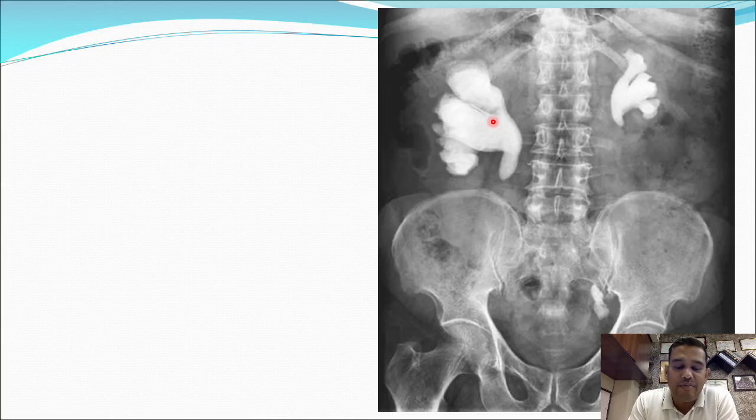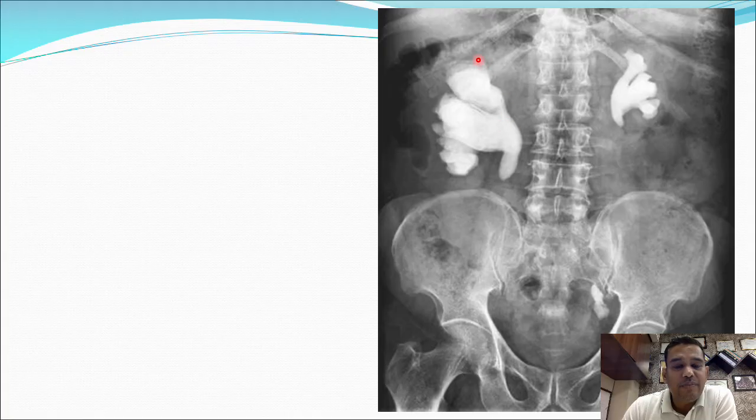It can be a contrast, it can be a stone, or a metallic structure, some metal. So this is a plain X-ray of the KUB region because you are able to see the pubic symphysis. You're not able to see the dome of the diaphragm. So this is an X-ray KUB region showing radio density on both sides of the abdomen, right side as well as the left side. So this is A. Are you able to appreciate the bowel? Yes, you can appreciate a little bowel. This is the colon, right sided colon of the patient. Now, could you appreciate any radio calcification?